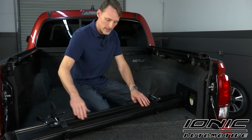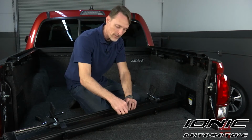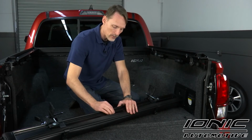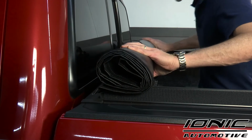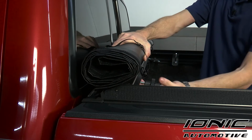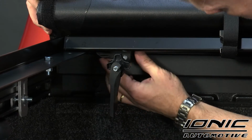Now that we've got our tension adjustment in place, we're going to go ahead and set our head rail and tarp up at the bulkhead. As we do that, this vinyl flap, we're going to want to have it tucked down to where it tucks underneath the head rail against the bulkhead. We want to make sure that our head rail is in between the side rails. Once that's in place, we're going to go ahead and slide our tension adjusters over to the rail. The bottom side of that tension adjuster should slide underneath the side rail.